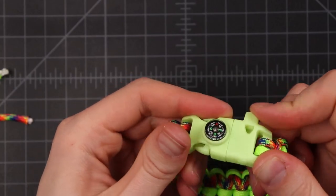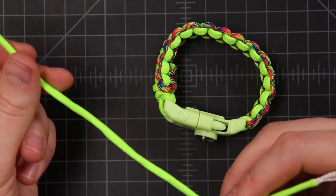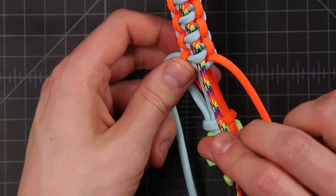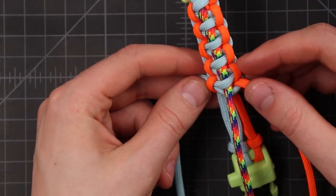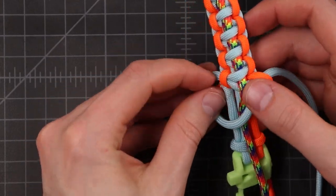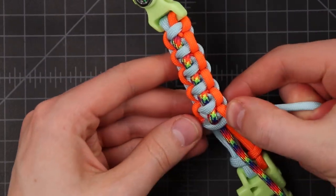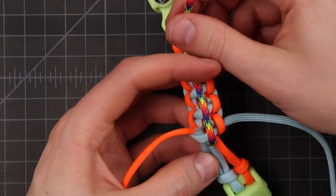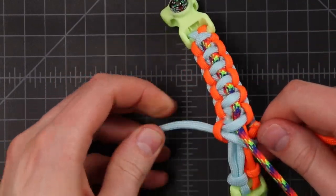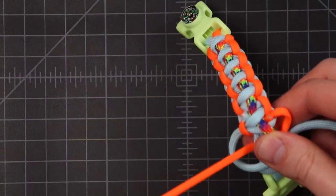Our bracelet is all finished! One quick tip before we end this video: you can take your leftover pieces from this bracelet and add them into another bracelet. I've got another one started here with our rainbow color, just leaving it right down the middle. To do that effect, tie your knots like normal — put one cord over the top and tie that down — and then with the next knot, flip that cord up out of the way and tie it like normal. Every other knot, just flip that down and then back up, and once we finish that we've got another cool bracelet. This one glows!